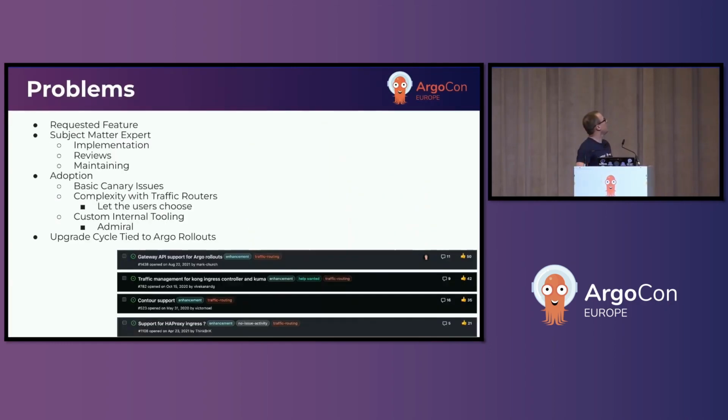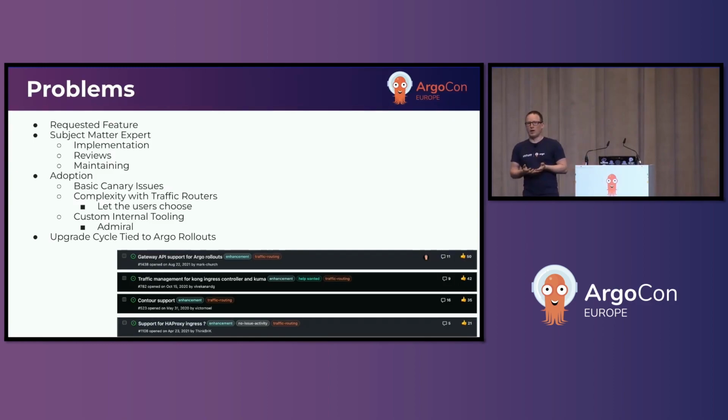As an Argo Rollouts maintainer, there were a handful of things that I noticed about the project itself, and it was that our number one feature request always tended to be to add support for various traffic routers.